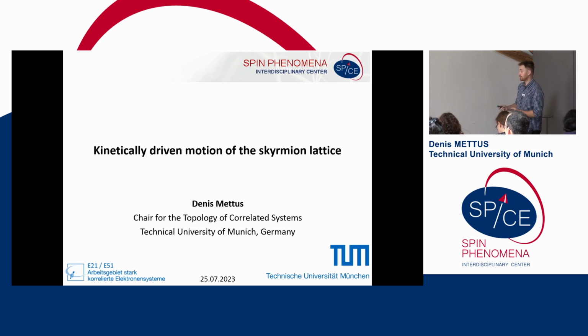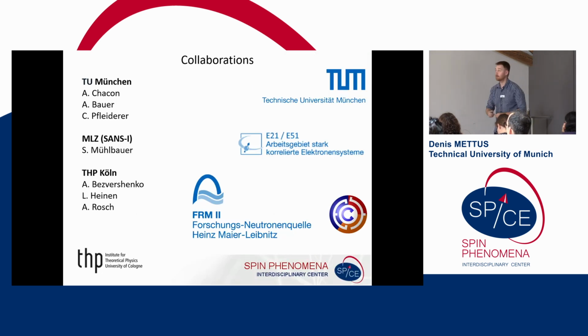Before we jump in, I would just mention the people involved in the project. The experimental part of the work has been carried out by our group at Technical University of Munich with the great help of the crew of the SANS-1 instrument at FRM2. And after the experiment, we had a lot of help from Achim Rosch's group. They provided the model for the motion, as you've seen from Allah's work, and they helped a lot to understand what the hell is going on with the data.